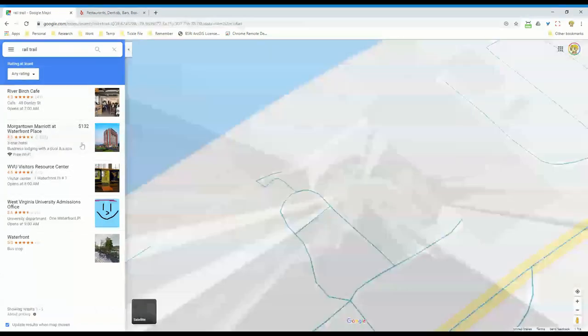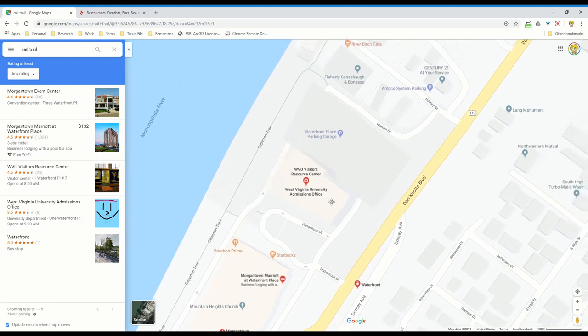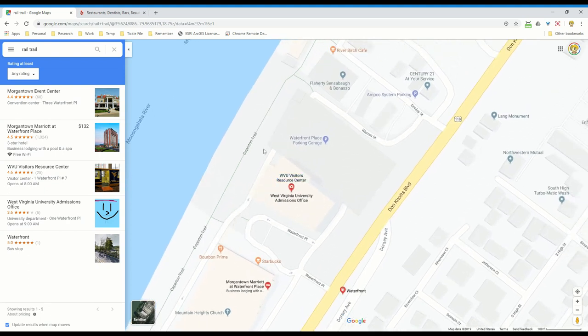And the thing is, if I were trying to decide where I wanted to visit in the Morgantown area along the rail trail, or if I wanted to take a job in the Morgantown area, having access to a richer understanding of the area would be much more beneficial, I think, for most people. And interactive maps, unfortunately, despite some of their powers, simply don't have the capabilities right now to represent that richness.